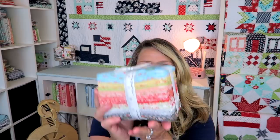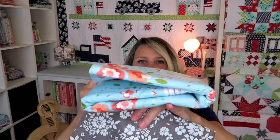And so I did find this Fat Eighth Bundle, so I got a hold of that, which I'm super excited about. And then to match with that, I did get this blueprint for the backing. So I got about, I think, 4 or 5 yards of that. Whenever I'm buying backing fabric, I usually do 4 to 5 yards. It's usually a pretty good size. If you have to, you could put a little border around it or maybe a little strip in the middle to make it bigger, but I usually find that that's enough.